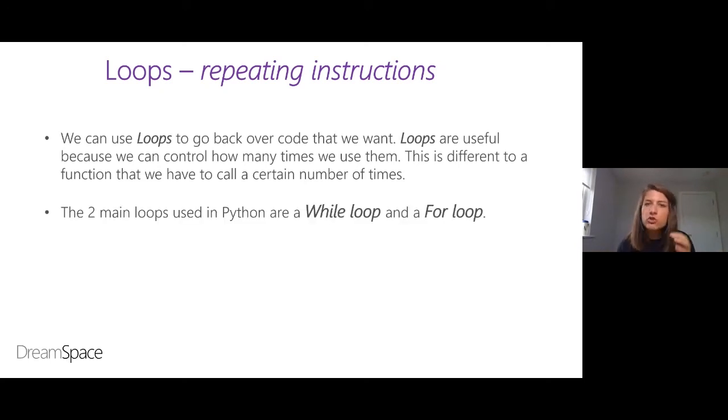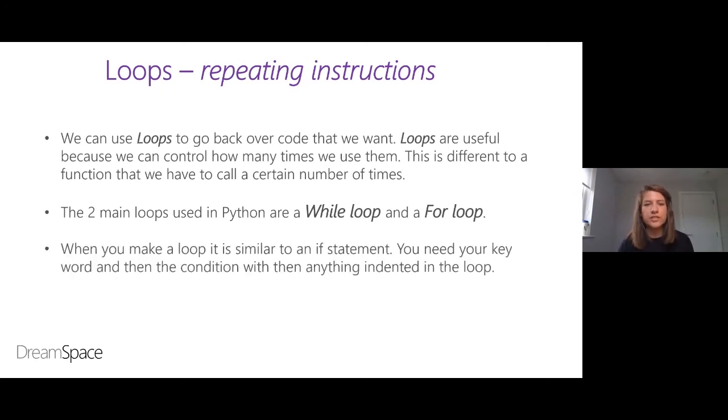Now, there are 2 types of loop that we can use in Python, and we're going to look at one of them today. The first one we're going to look at today is while loops. We'll explain this in a second, but we also have loops called for loops. So they're the 2 types of loops. Next week, we're going to dive a little bit more into the for loops, Damien, aren't we? Yeah, we'll have a look at for loops next week, but while loops for today. While loops for today, yeah.